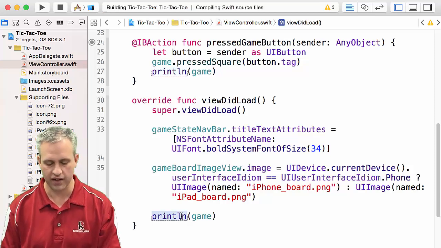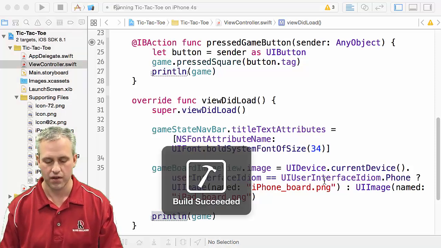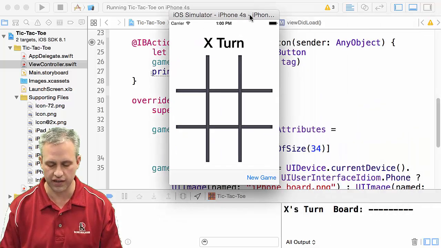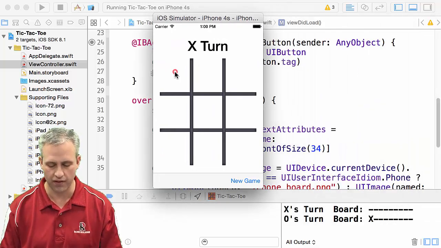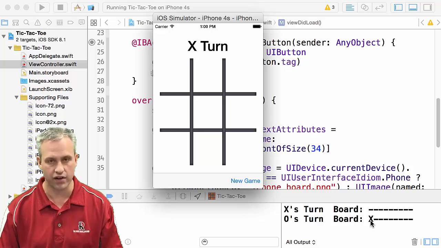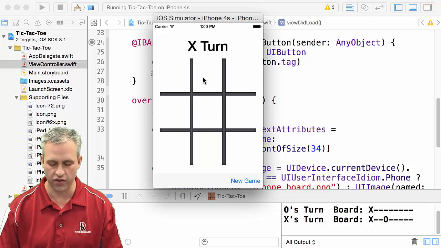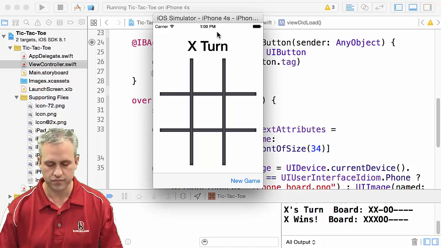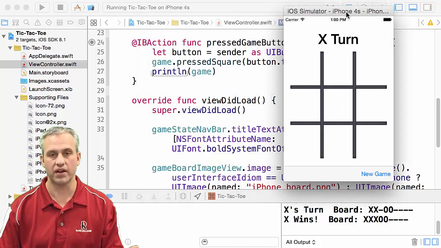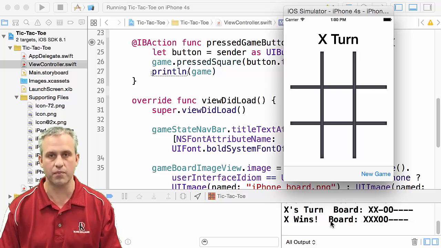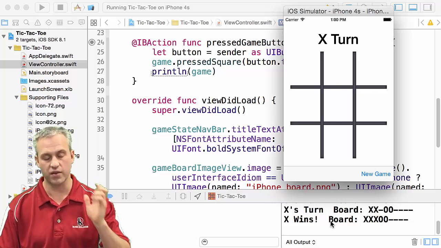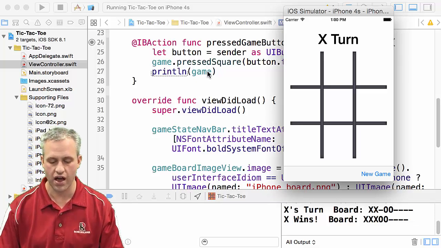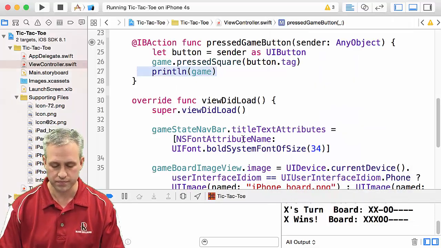And so notice that with the prints, we printed after new game, we printed after press, we could actually play tic-tac-toe now. It's going to be a pretty lame game, because you won't actually see anything on the screen. But if I press this top left, you can see in my printout down here, it registered there's an X there, and then there's an O, then an X up there, and then an O down here. And if I click here, X should win the game, right? So X wins. So my view is not being updated at all. But you can see that we've actually succeeded in a big part of this app. We're actually telling the model object what's going on, and we can print it out, which is kind of fun.